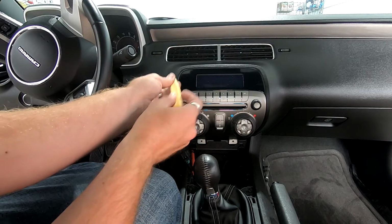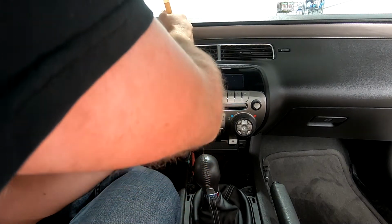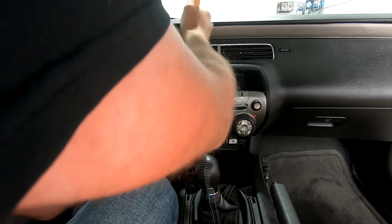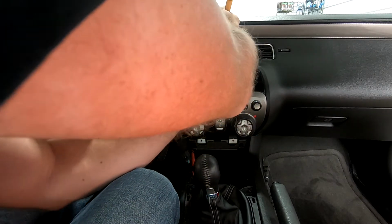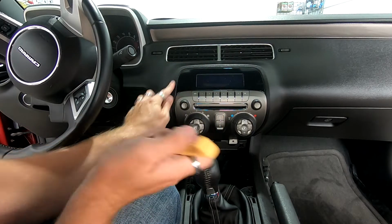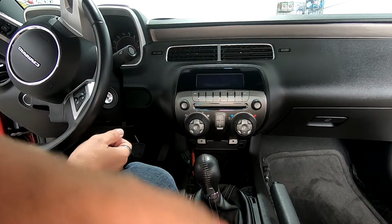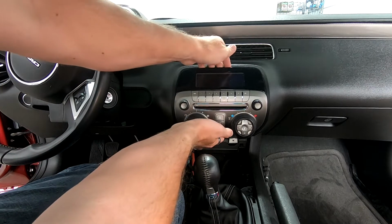And you're gonna be very careful when you pull on this because you don't wanna damage anything on the dash. I would definitely recommend using the plastic pry tools. Do not use anything else. And then that whole unit will come right out. You don't wanna mar the plastic, so use plastic pry tools. Very cheap, they're from Harbor Freight. And then you can pull this whole entire unit out.